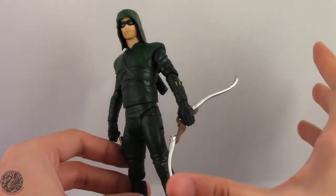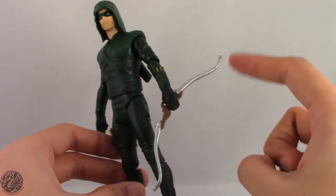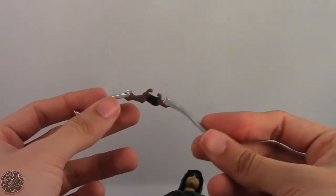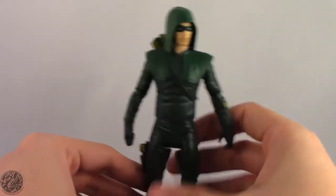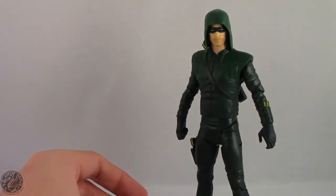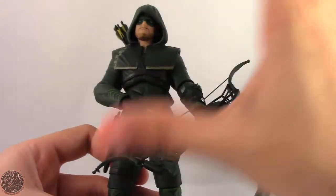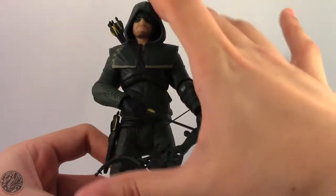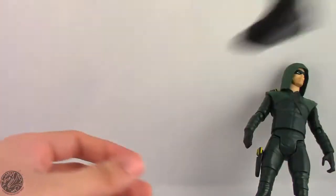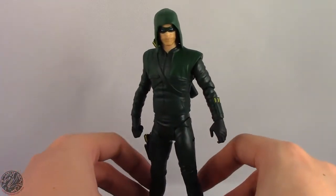Even from a child's standpoint, avoid this figure — there are better Green Arrow figures out there. His bow doesn't even have a string, which I forgot to point out. I can't recommend this figure to any collectors. I would say avoid both these figures at all costs. He's a terrible figure, and the DC Collectibles one is just really expensive — I've seen it go for like 70 to 80 dollars. My best advice is just wait for the next one to come out later this year. If you really have to have an Arrow in your collection, just wait for the new DC Collectibles Arrow coming out — it's from season 3.